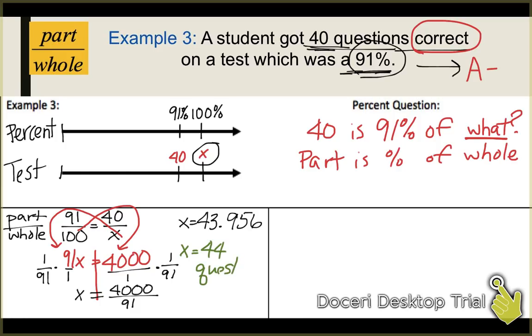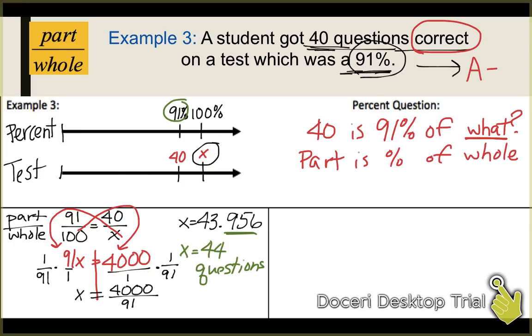Okay? So I know that since I got a weird decimal, this percent must have been rounded, okay? Because on a test, I'm not going to give you, hey, you got 89.7526%. I'm just going to round up to 90%, right? Let's see if we get the same thing using the equation.